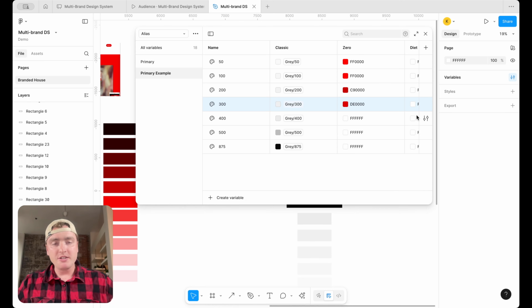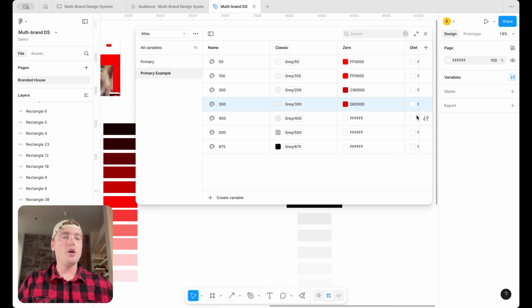So whenever you're building out your variables in your alias collection, you're always going to need a neutral scale, because introducing a neutral scale is going to avoid what happens when your primary scale is gray.